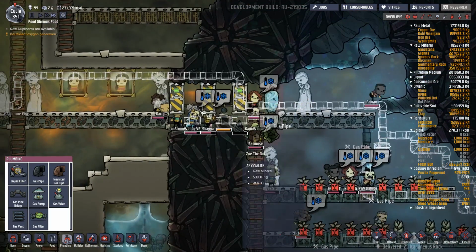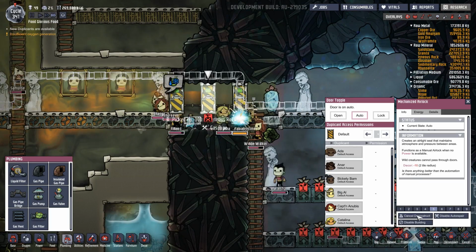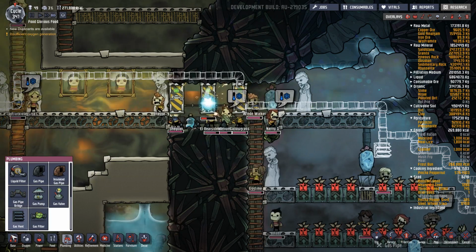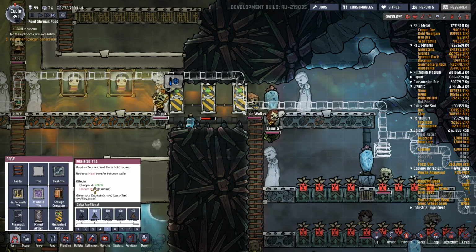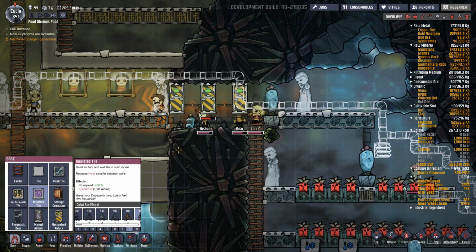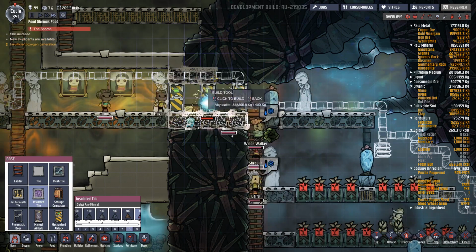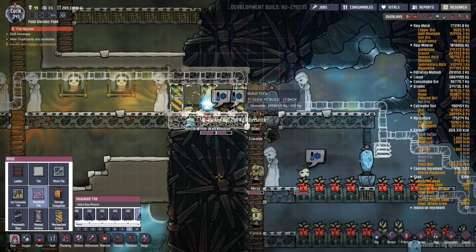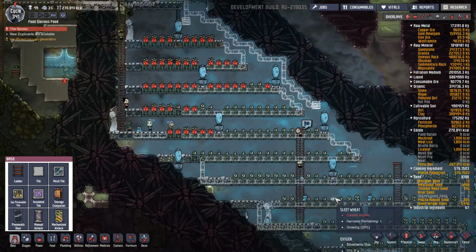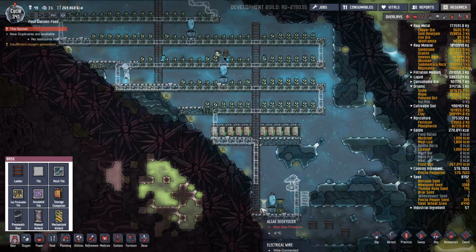What we could do, we could get rid of one of the doors. Yeah, deconstruct that door. Priority 8. Go. Get rid of it. Right, we want to put in some abyssalite insulated tiles. Priority 8. Slap those puppies in there. Cool. Alrighty. That's plenty for them to do.